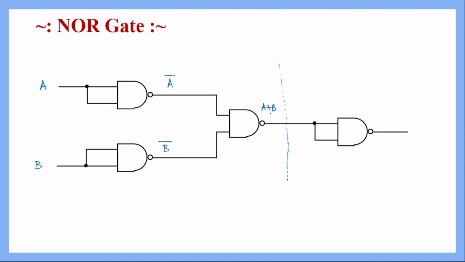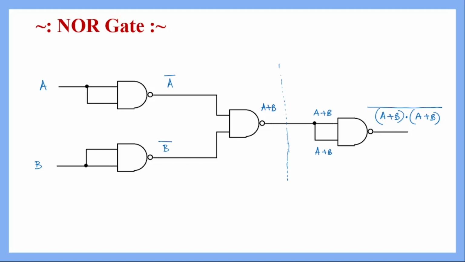We have already seen the output of this NAND gate is a plus b. Now a plus b will be taken as one input for the fourth NAND gate, and again a plus b as the second input. So a plus b itself is both inputs for the fourth NAND gate. Between them we will perform the AND operation first, and then that will be followed by the NOT operation. That way it will complete the NAND operation.